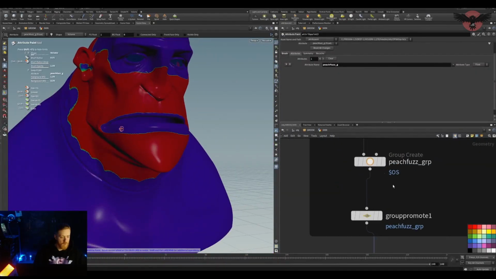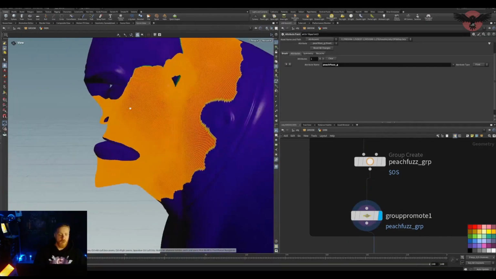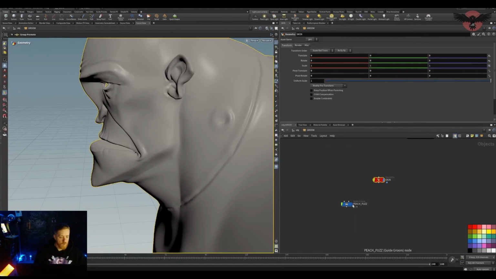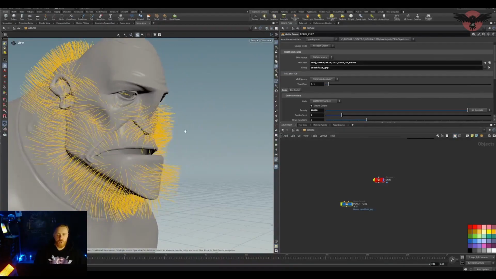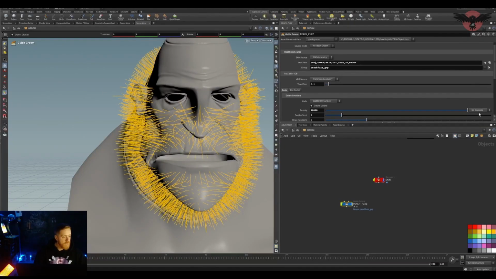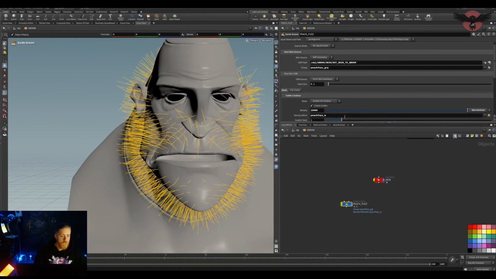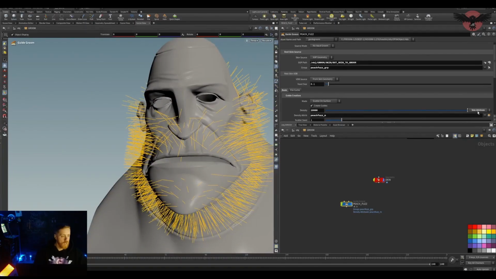And now I already have a group. So what exactly should I do with this group? I'm going to go to the pitch and place it right here. What happens with this? Now I have constant guides available everywhere, unlike if I use the skin attribute, which gives me fewer guides where I painted with a lower value. I don't want that.